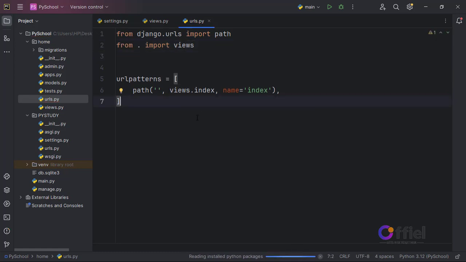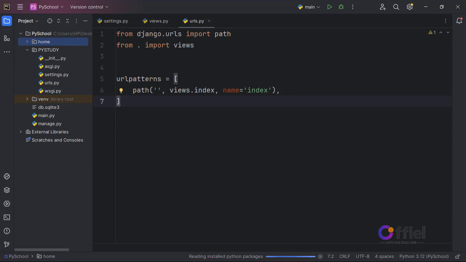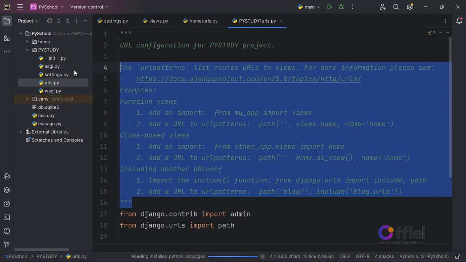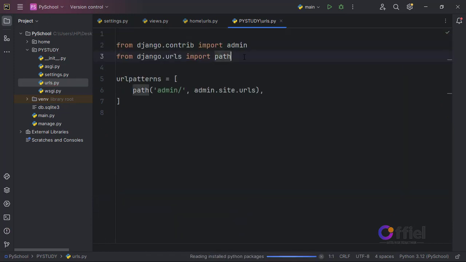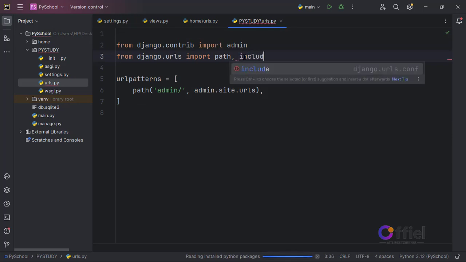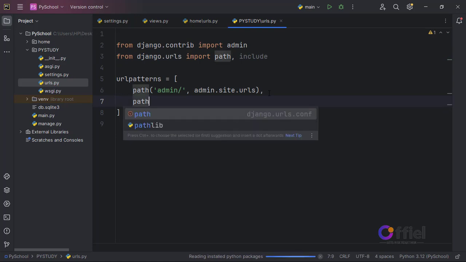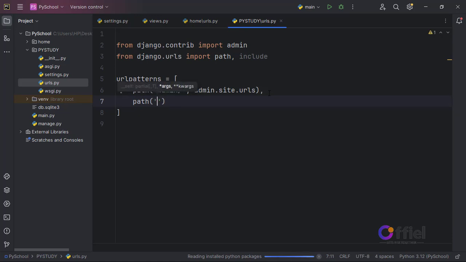The next thing is to tell Django about this urls file we just created inside home app. So let's do that. Open the main urls.py file inside the project directory. Then first, let's delete all these comments to make this file clean. Now this is better. First, we need to add include here as the second import, then add comma here, then path, followed by empty string, then include home.urls. Then remember to add a comma here.